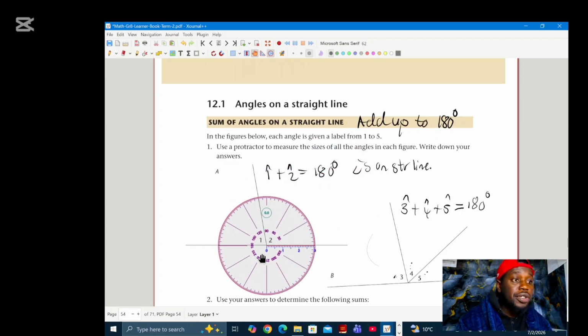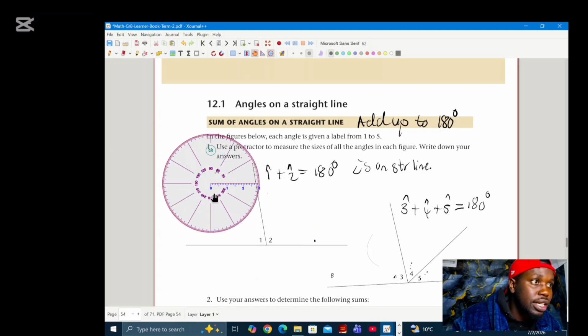With that being said, let's prove this in just a few minutes. I'm going to use a protractor and we're going to count. If you look at the small strokes on this protractor, each one is 5 degrees. So this is 30, then 35, 40, 45, then 60, and then we have 90 here, then 95, and then we're at 100. So this first angle, angle 2, which we are manually calculating, is 100 degrees.